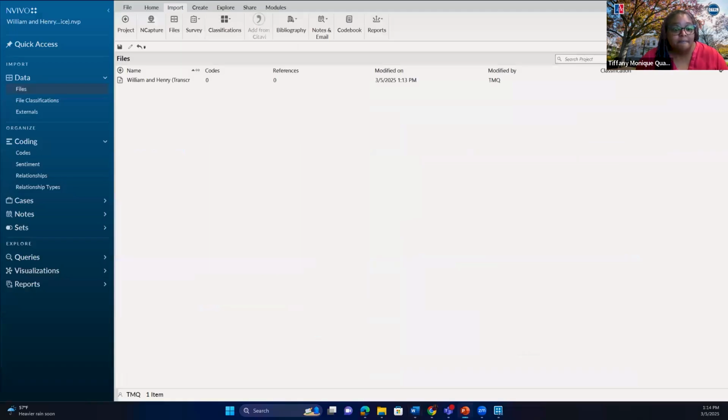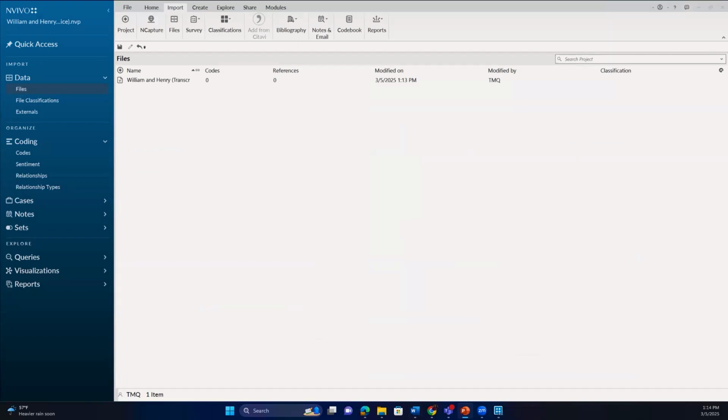I'll just minimize that. So any questions so far? Yeah, could you repeat the part about the headings? So you're saying that in the Word document or the PDF document, if we have an interview transcript, it helps to have a very systematic way of having headings within that, because then the program will find autocodes based on those headings? Yes. Yes. Okay.